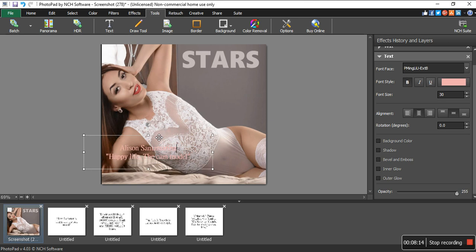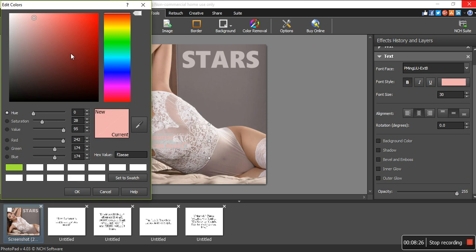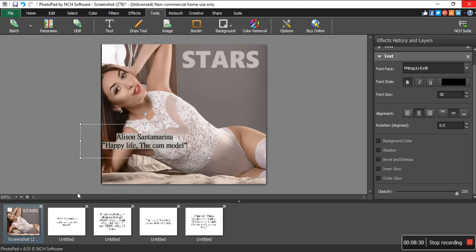Which color can be? Okay, let's try black. And I want to put it around this area. When we deal with black, we have to get it down.